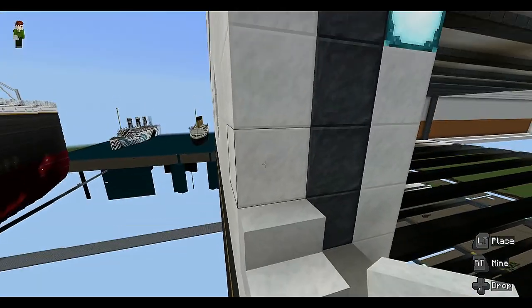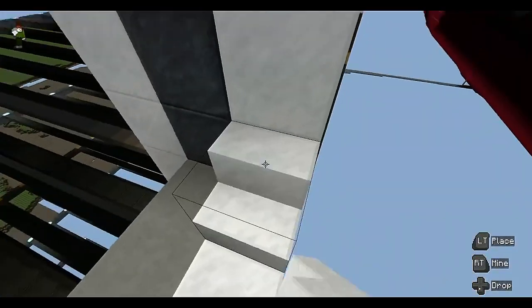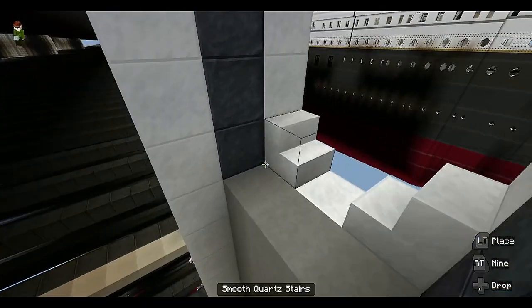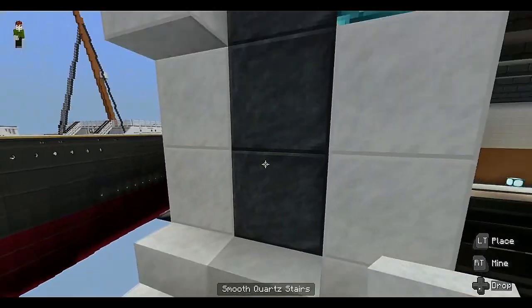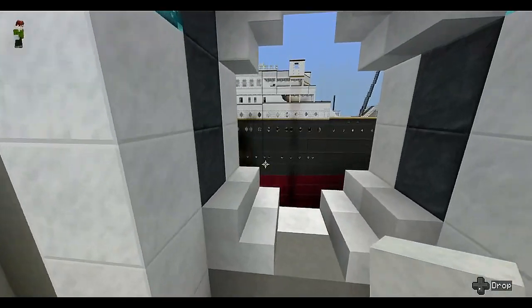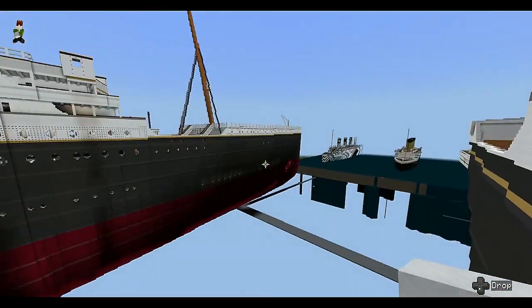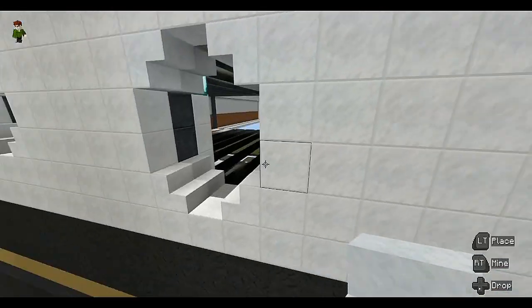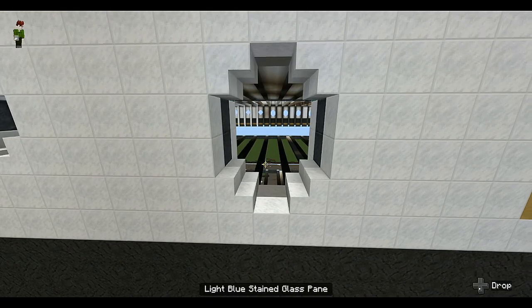And then, oh sorry, one there. Quartz stairs in the corners, same as before, and quartz stairs as well. Okay, there you go. Now, regarding the portholes, for windows, I'm going to make it a little bit more colourful: light blue stained glass panel. Let's put it in there for you.